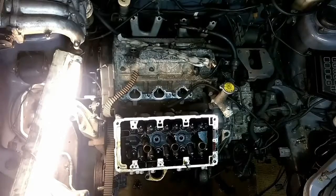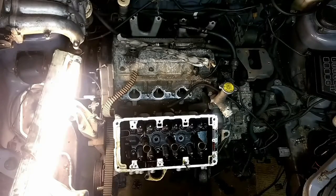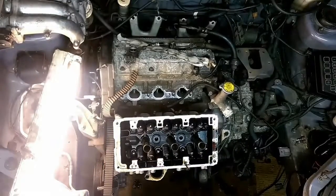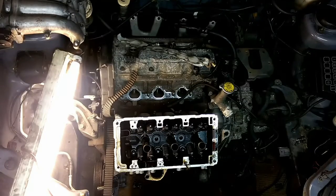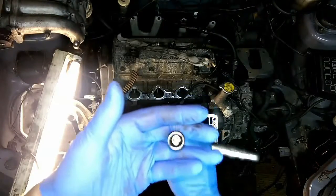So I think we've had a bit of a failure there guys — looks like my camera decided it was going to stop working, so we've moved over to my girlfriend's which actually looks like a much better picture. I'm pretty much at the point now where I'm ready to take the cylinder head off; I've just removed the exhaust manifold. Now we're going to attack these eight cylinder head bolts. The FTO manual states that you need a special tool to do this, because they've got fancy bolts — they're 12-point hex headed 10mm, so something like that is going to do you fine.